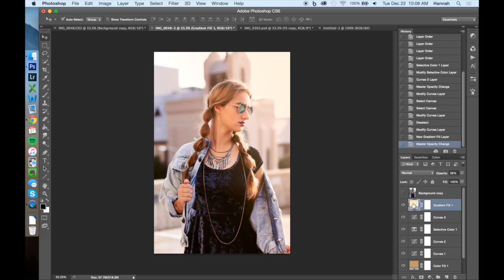Okay, so now I'm gonna work with the mask of this layer. See how every single layer has a white sheet of paper next to it, basically? You need to select that. Go into your brush tool, and you're going to paint over the spots where you don't want it. So the white means it's on. The white over the whole, this is like a little mini screenshot of your whole picture.